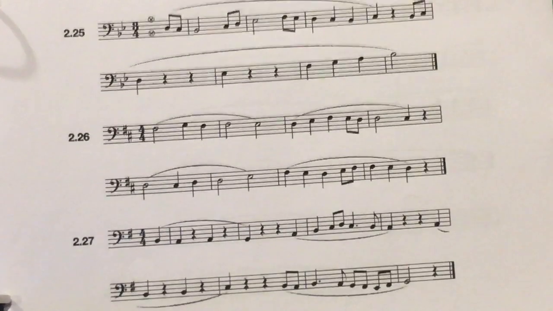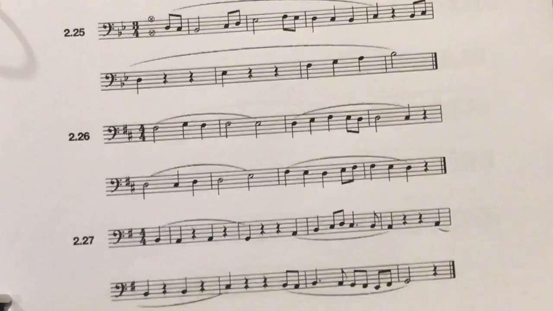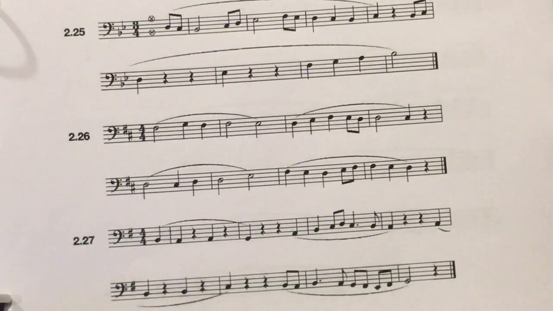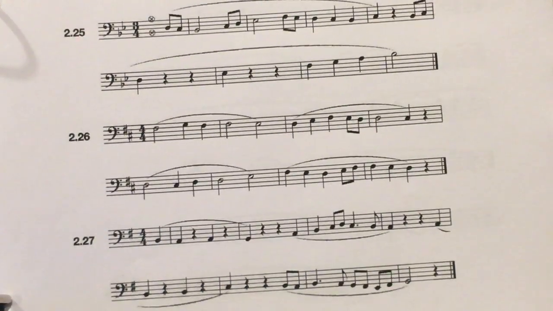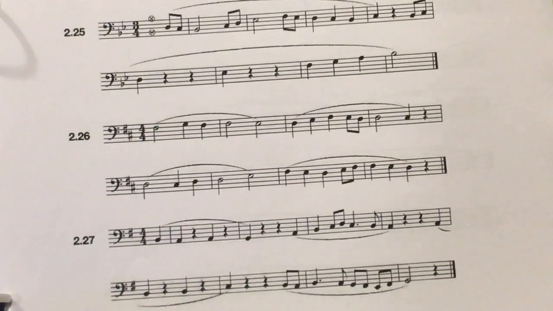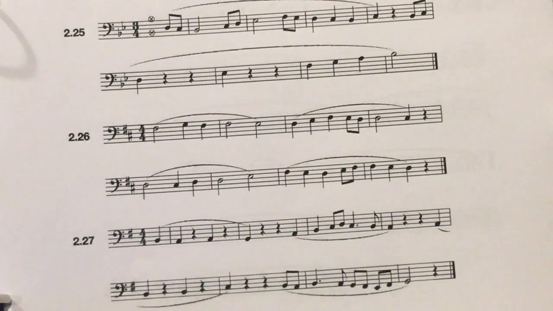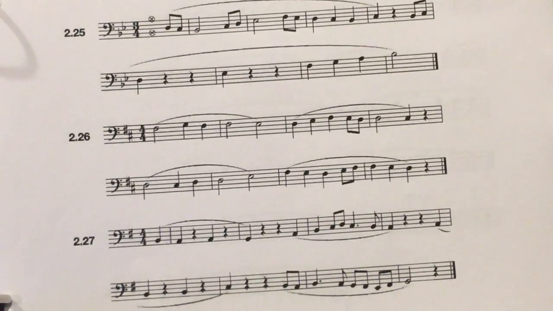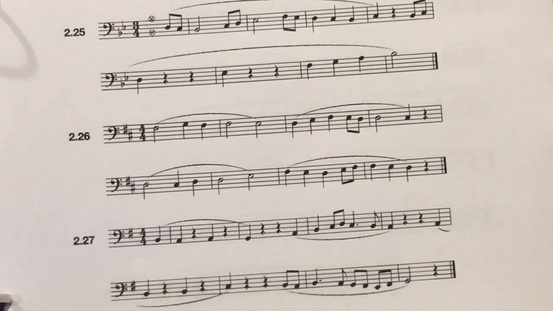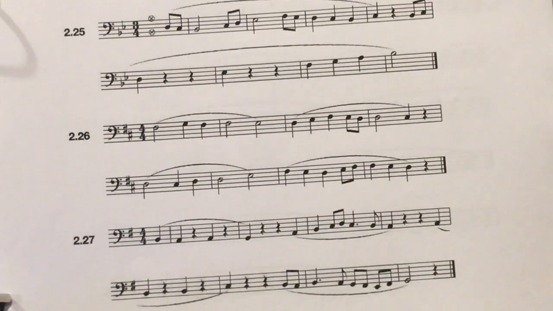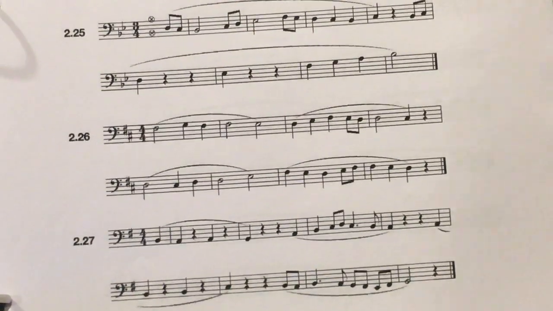And we're going to head over to the one we have to do for the video quiz. Number 2.26. Two sharps. The last sharp is C sharp. So you go a half step up from that. That gives you the key of D. And this time we're starting on not D, which is Do, and not Sol, which is 5, but the F sharp, which is Mi. Do, re, mi. Do, mi. And I encourage you to, when you do these, to find your key. Find Do. Play it for yourself. Then before you do anything else, try to sing that starting note. So if this is Do, you can go up the scale. Re, mi. Or just jump there. Do, mi. The idea is to understand and hear the interval of Do, mi, Do, mi, Do. To hear it in your head without having it played for you. All right. Here we go. Number 2.26.